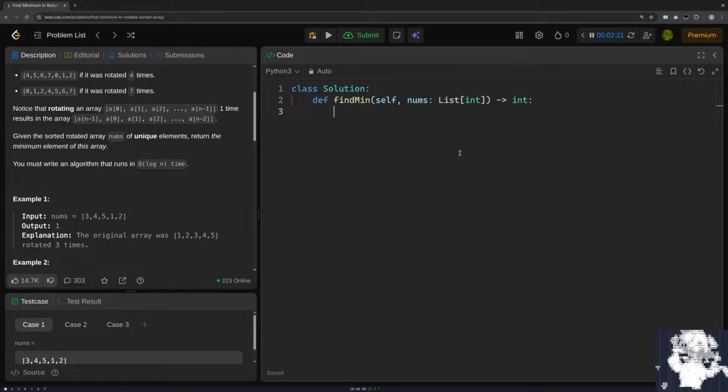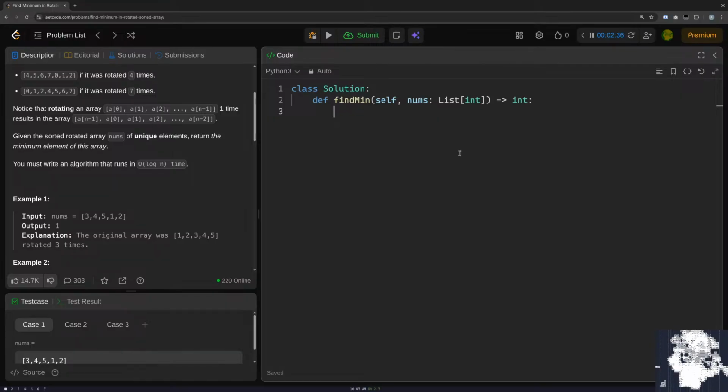So I think we just do a binary search and have clever rules about whether we're shrinking left or shrinking right, depending on where the rotation seems to be.